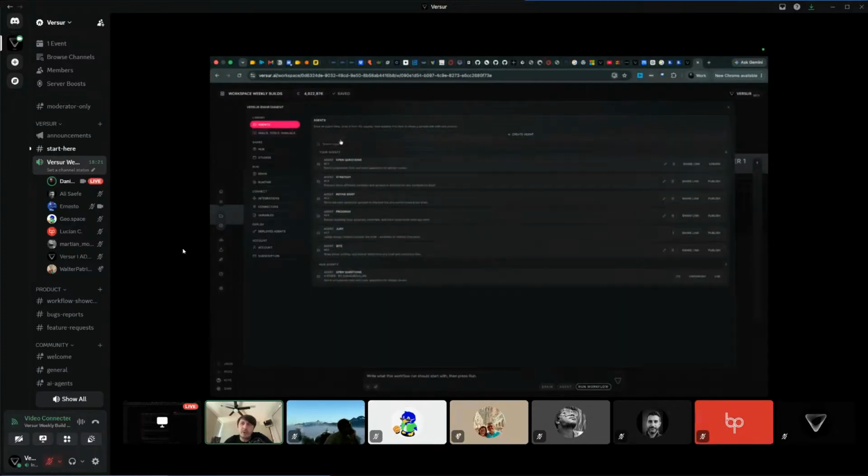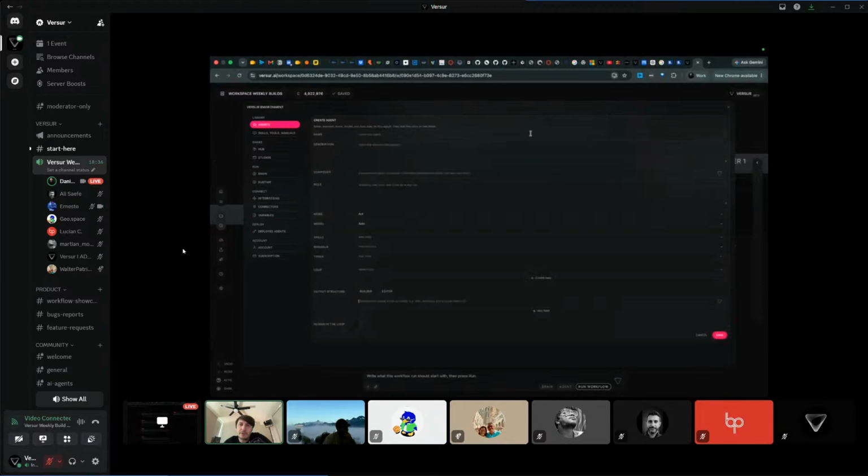But if we go back to the agent, then you can create agents that you can have across your entire workspaces. These are agents that you're building, and they are connected to your account. Wherever you're opening this, whatever project, you're still going to have these agents. The way you create them, you just go here to create agent. I'm just going to say, weekly build agent one.